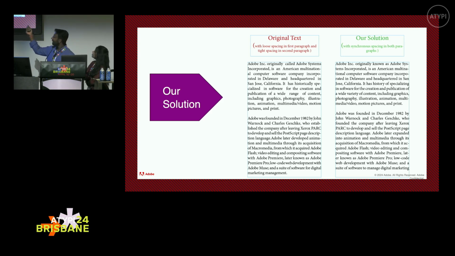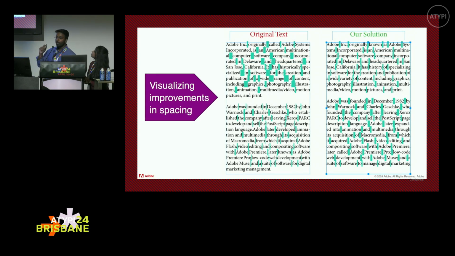You can clearly see that the text is quite consistently spaced, right? You can see that. Or is it just me I'm saying? Okay, so let's try to analyze this, how we can say that this is evenly spaced. So in order to visualize this, what we have done is we have represented each of the spacing characters through this color. So you can clearly see the color spacing in the original text. For the first paragraph, it's quite loosely spaced. The space width is quite more with respect to the second paragraph, as it's tightly spaced. But with our solution applied, the spacing is more consistent across both of the paragraphs. This is one way of visualizing how it's improved.